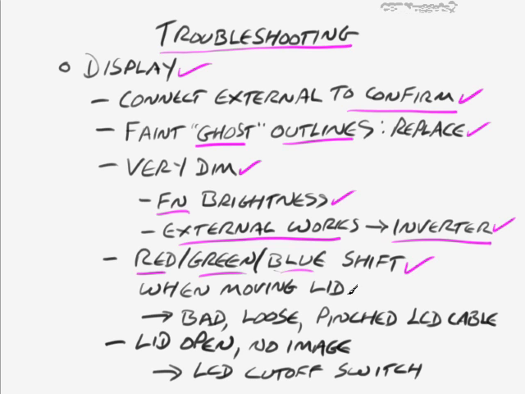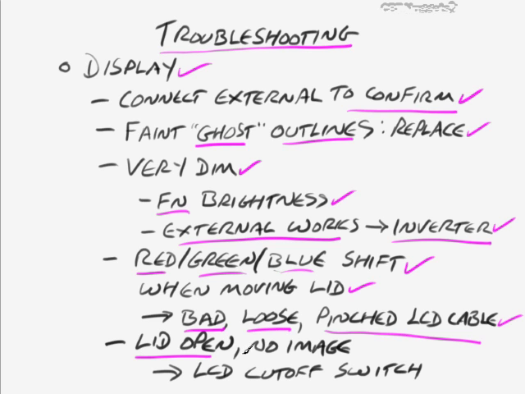If that takes place when you're moving the lid, very often that's going to be a bad LCD cable, or it's loose or coming disconnected, or it could be that it's been serviced recently, and when they reconnected the lid section of that LCD panel, they may have pinched that cable. So if it's a pinched LCD cable, then that will cause that problem when you move the lid back and forth. That's going to give you that color shift.